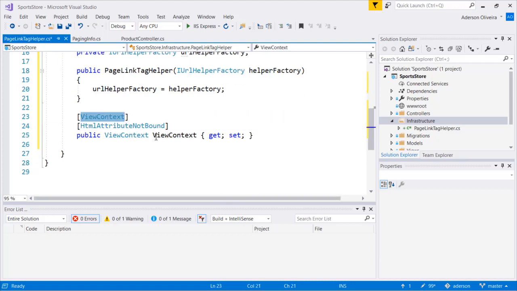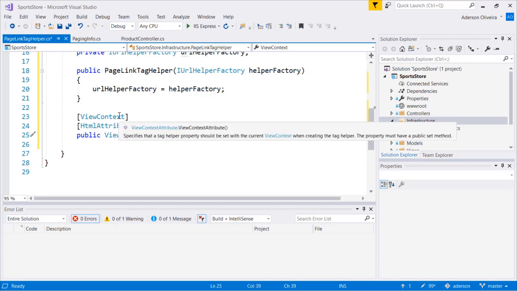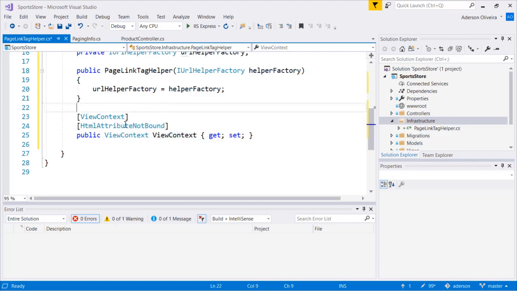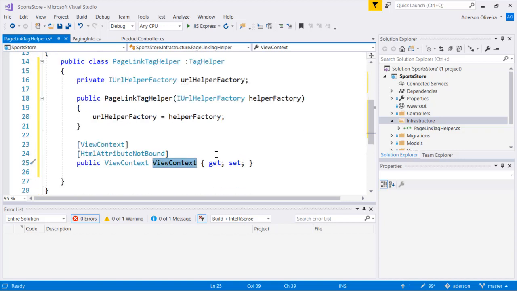So with this decoration, this view context will get automatically the context of the view, and HtmlAttributeNotBound will not require an HTML attribute called view context. This will be an attribute from a tag helper, but it's not an attribute that we have to specify in the HTML.